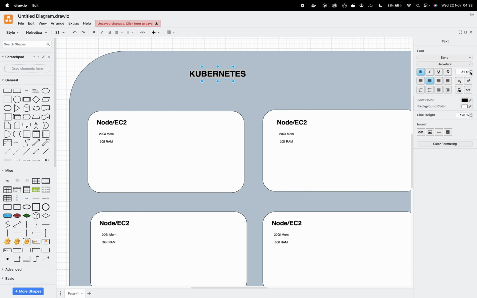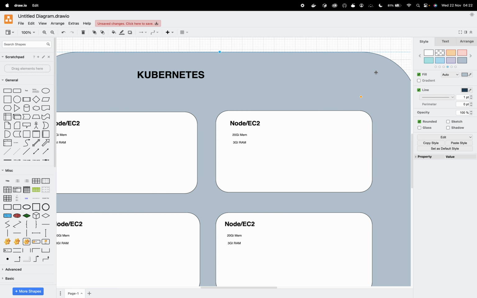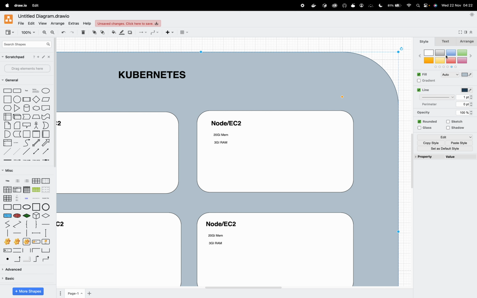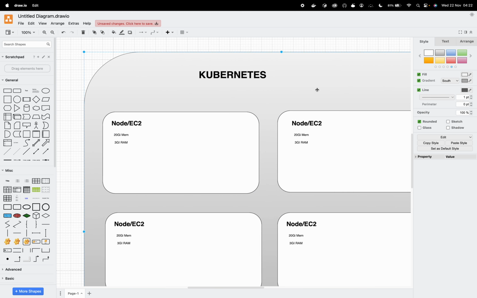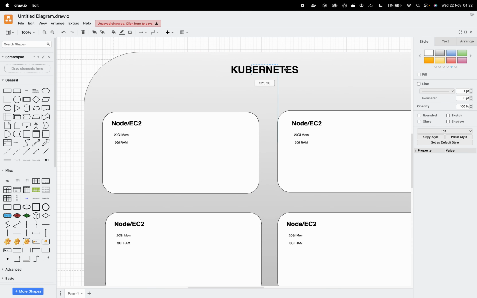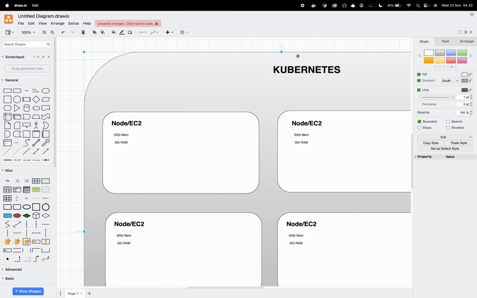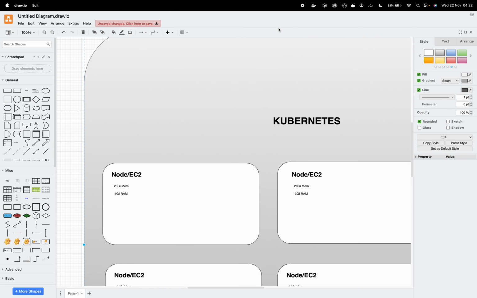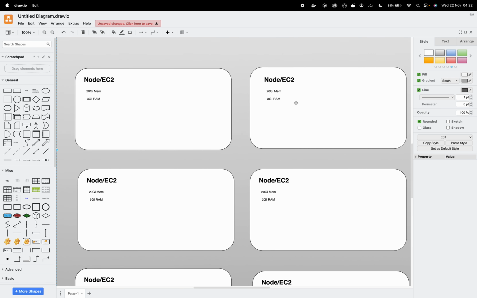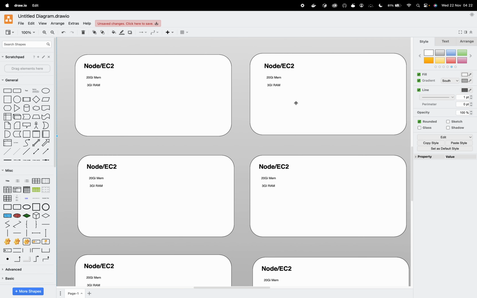Let me change this color to some grayish. So Kubernetes is a collection of servers.